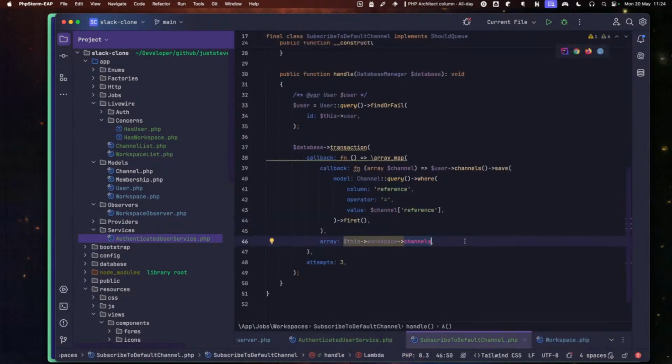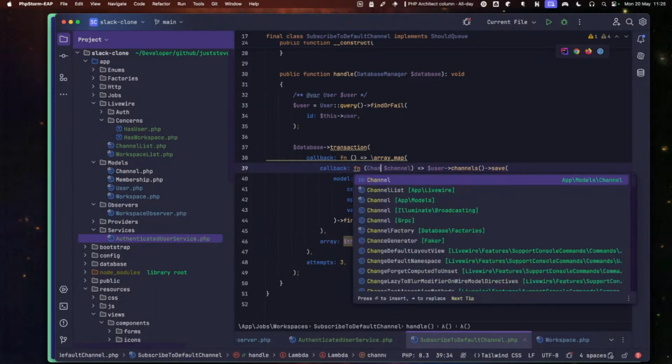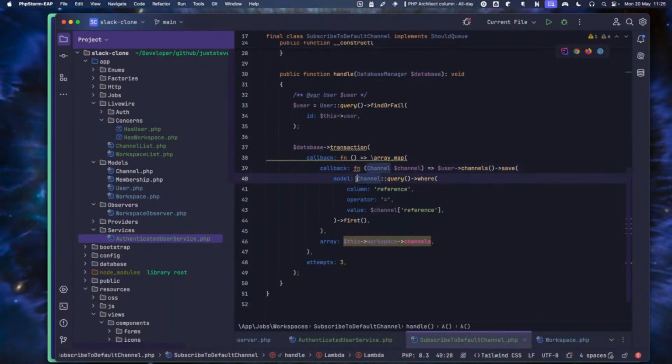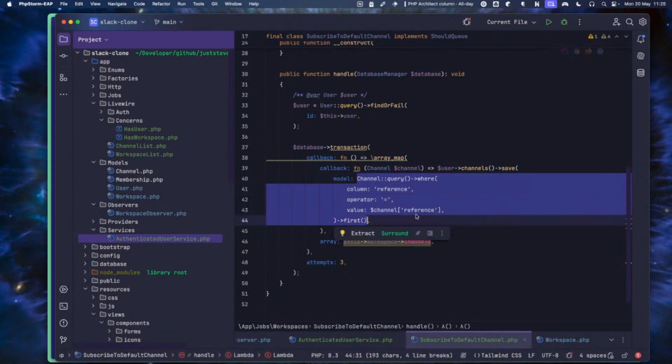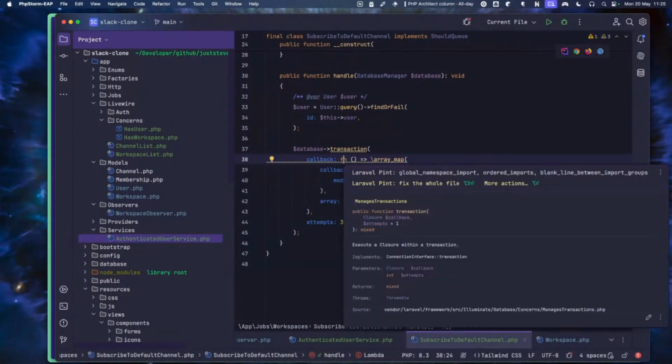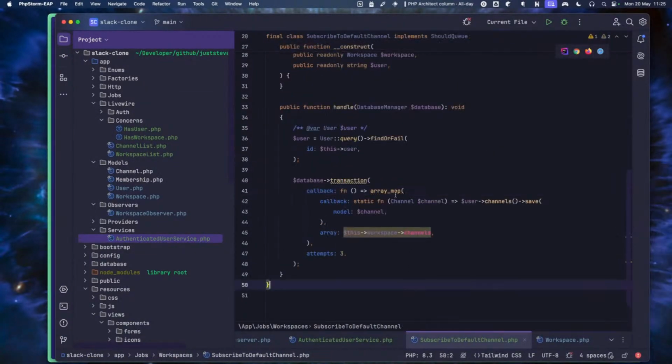Back down here, we've got the channels. That is going to receive a channel. So this channel query now can simply be channel. That can be static. What's that complaining? Just fix the whole file a second. Array map, transaction, all good.